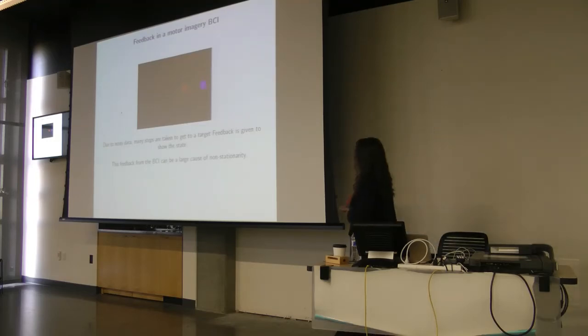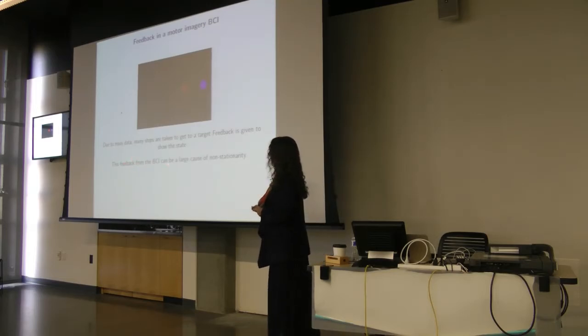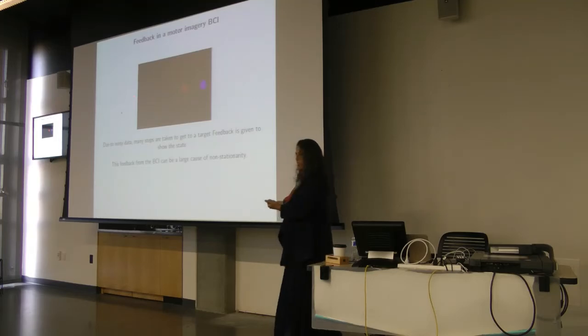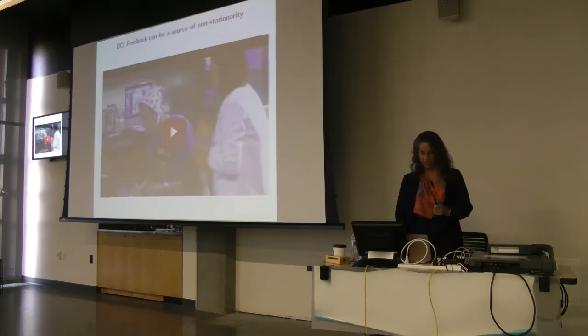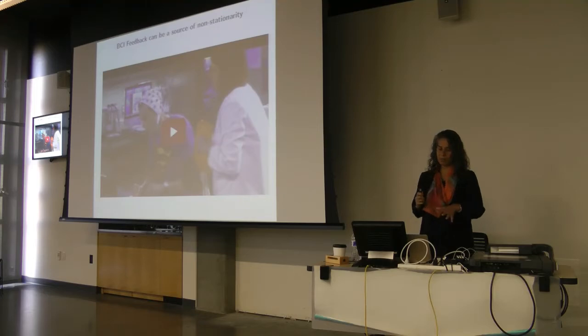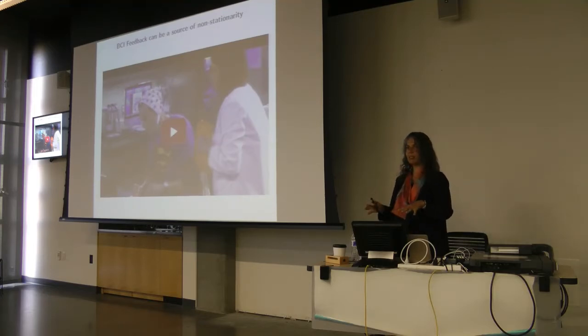Okay, so we reasoned that this feedback itself from the BCI can be a large cause of non-stationarity. Right? So it's known that you train people in an offline manner, and then as soon as they start using the thing, all of a sudden the signals look different. And there's a cute example of this in an episode of The Big Bang Theory, which I hope you're somewhat familiar with. So in this episode, Sheldon's been dating Amy for a while, and he's very happy, and he feels like this is actually negatively impacting his work. So he's too happy, so he can't be creative enough. And so he's asked Amy as a neuroscientist to help him get into a better state so he can be more creative. So he feels like he has to be more anxious. So she is trying to make him more anxious, okay?